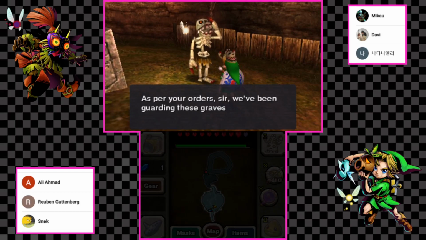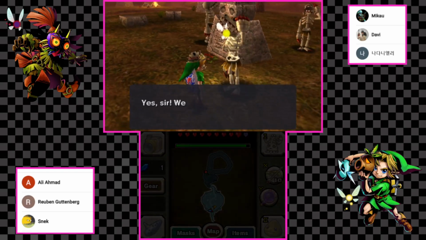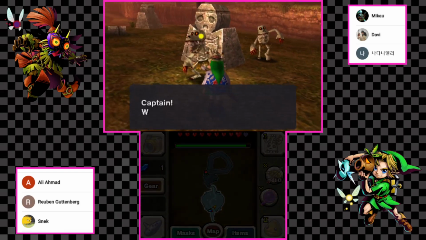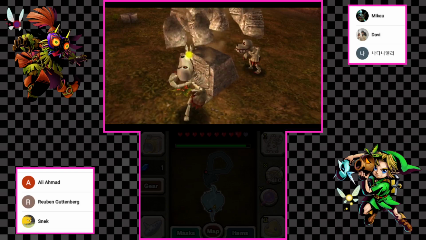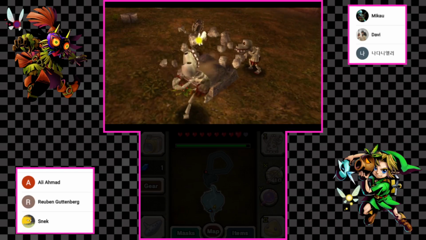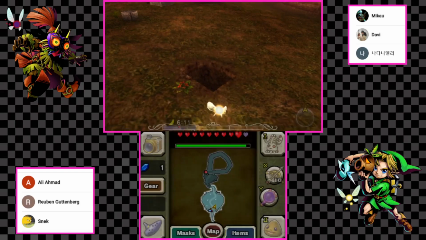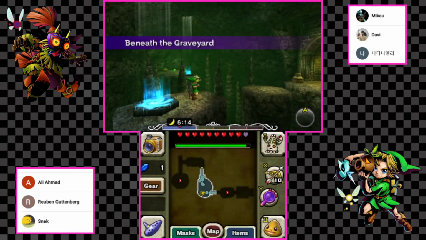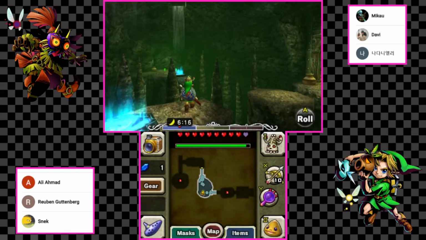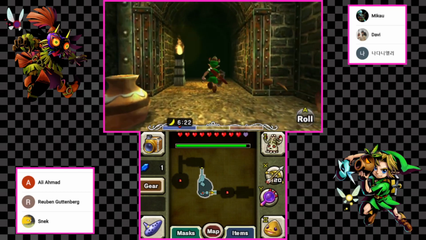Alright, open it. No! Oh, gosh. Dude, are you serious? Okay, so this should take me to the other chest. I don't know what's in this one, but we'll see. Okay. Probably some good old rupee.